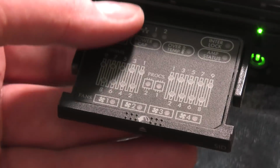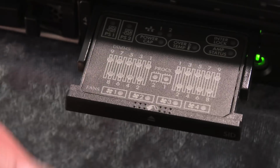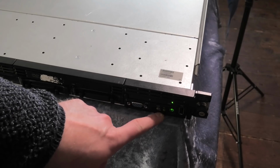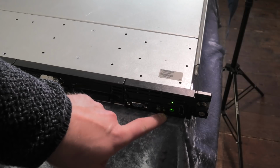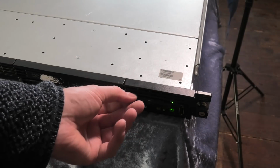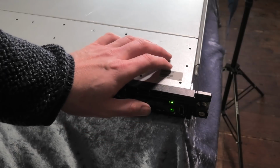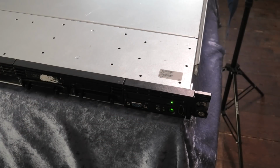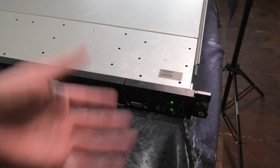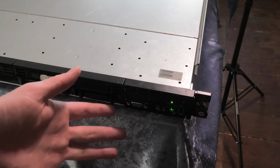You see how that is really helpful, that you can pull this out and see what is actually wrong. I would probably not have found that power supply if it wasn't for that red thing that was lighting up here, making me aware that something was wrong. And then I was just able to push this out, and it told me right away that there's something wrong with power supply number 2, and I could go look and find out what was wrong. In this case, a bad connection that needs to be fixed, but right now it's green, but I would definitely not trust this in a professional environment.